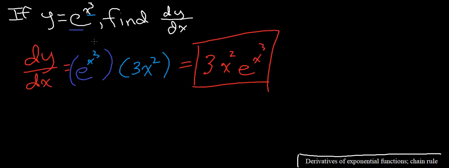So you're going to first take the derivative of the outside. The outside function is this exponential function. So e to the x is simply e to the x, but you leave the inside unchanged, so you're not going to change this x. You're going to leave the x cubed as it is. So you have e to the x cubed, but then you're going to multiply by the derivative of the inside function. And the derivative of x cubed, well, you're going to bring the 3 down front. It's going to be 3 times x to the 3 minus 1, or 2 powers, so 3x squared. And so that's going to equal 3x squared times e to the x cubed.